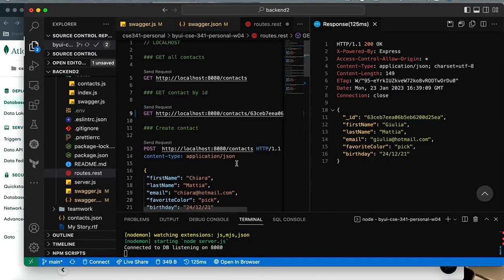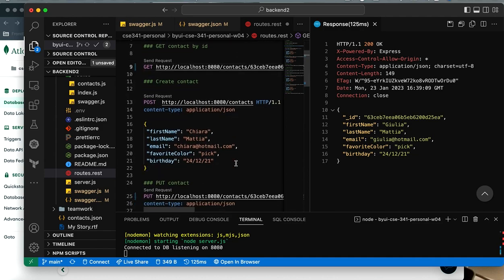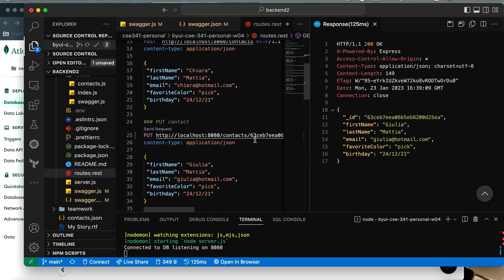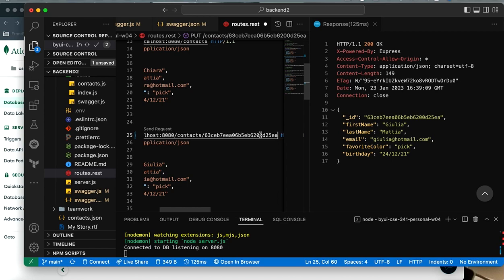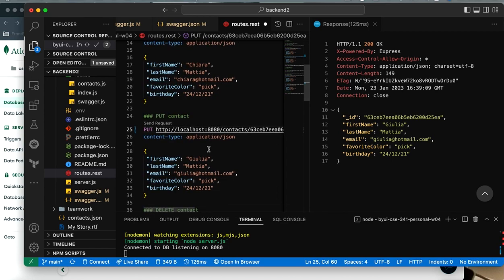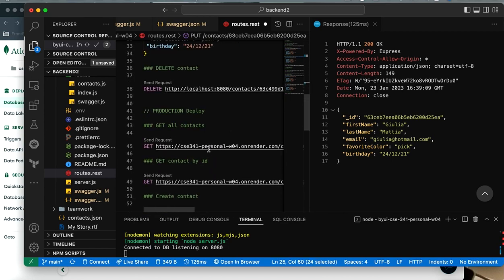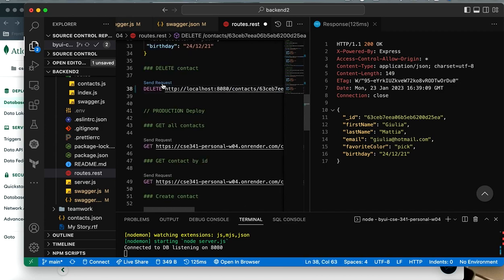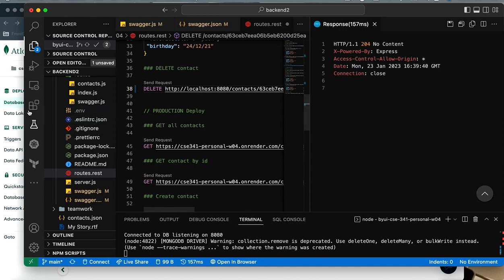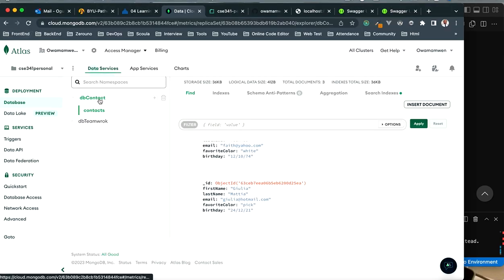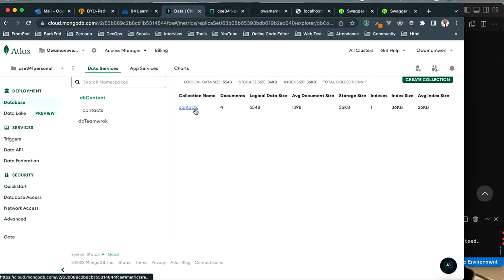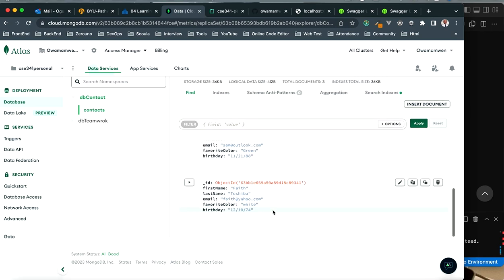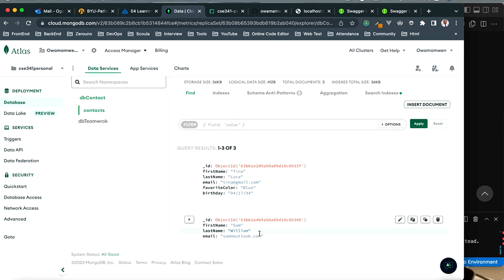Now let's delete. This is delete. No, this is update. Let's delete. Okay, this is delete. Let's delete here. Deleted. Let's check if it's deleted. Let's go back. Automatically it is deleted. We only have 3 now. 1, 2, 3. Deleted.